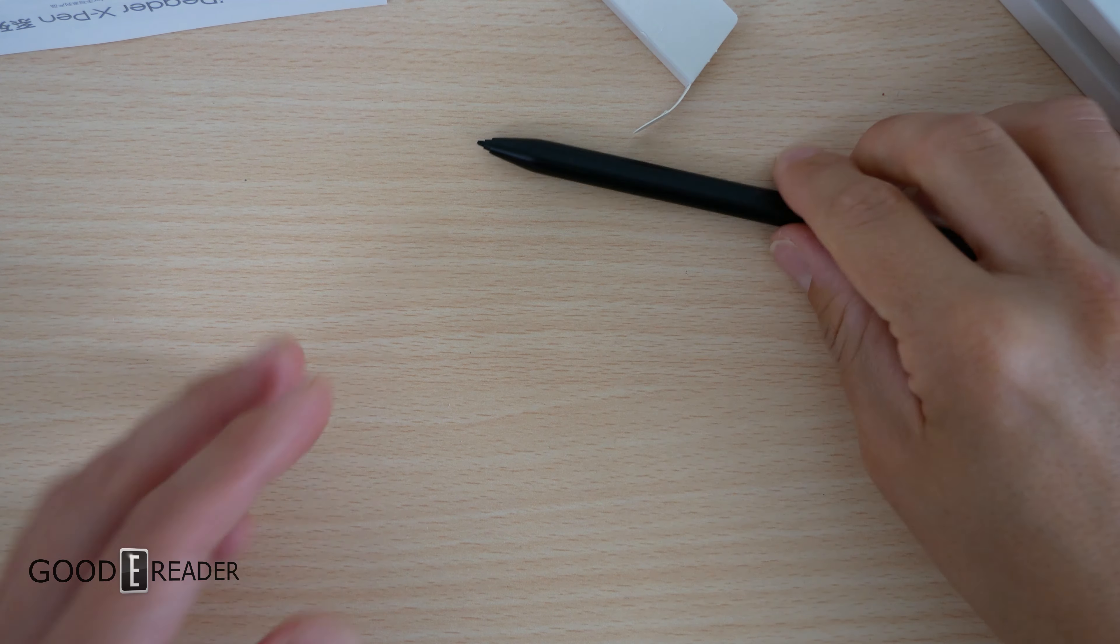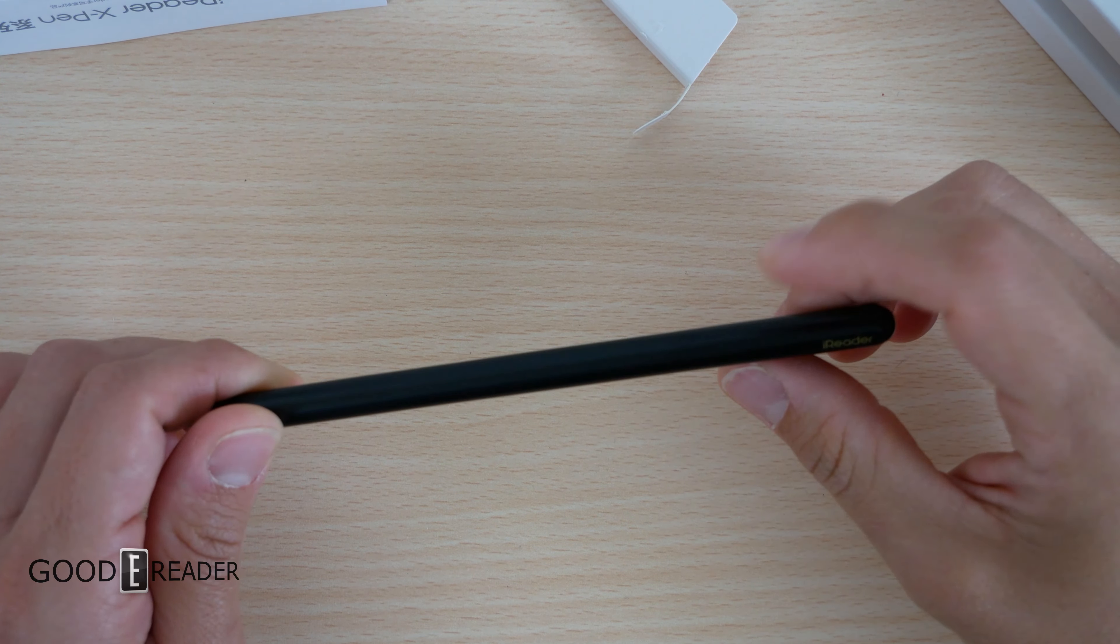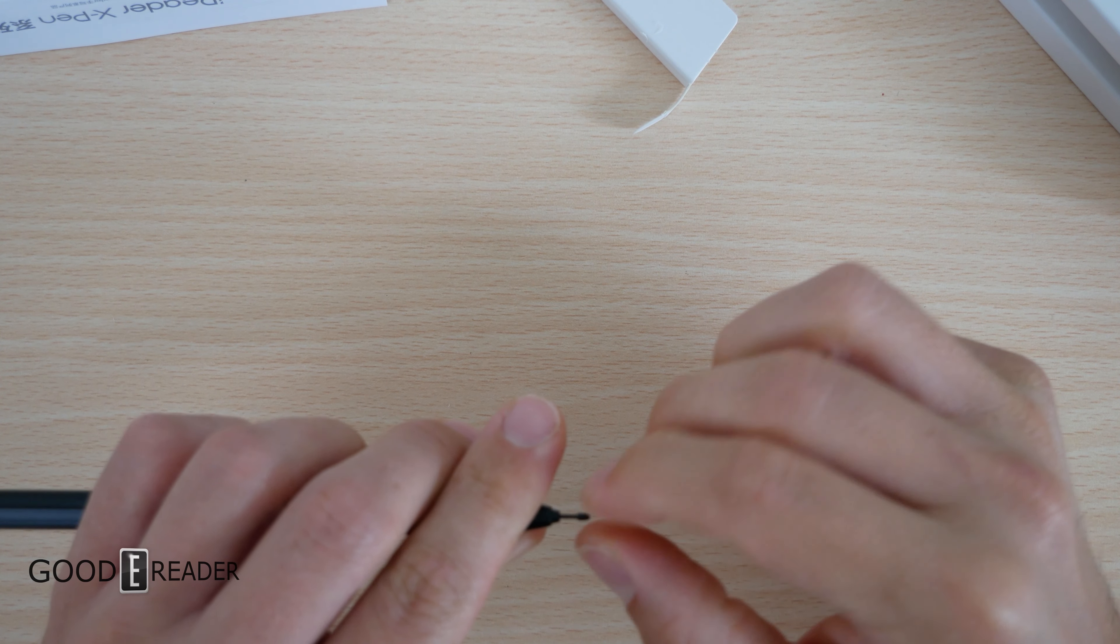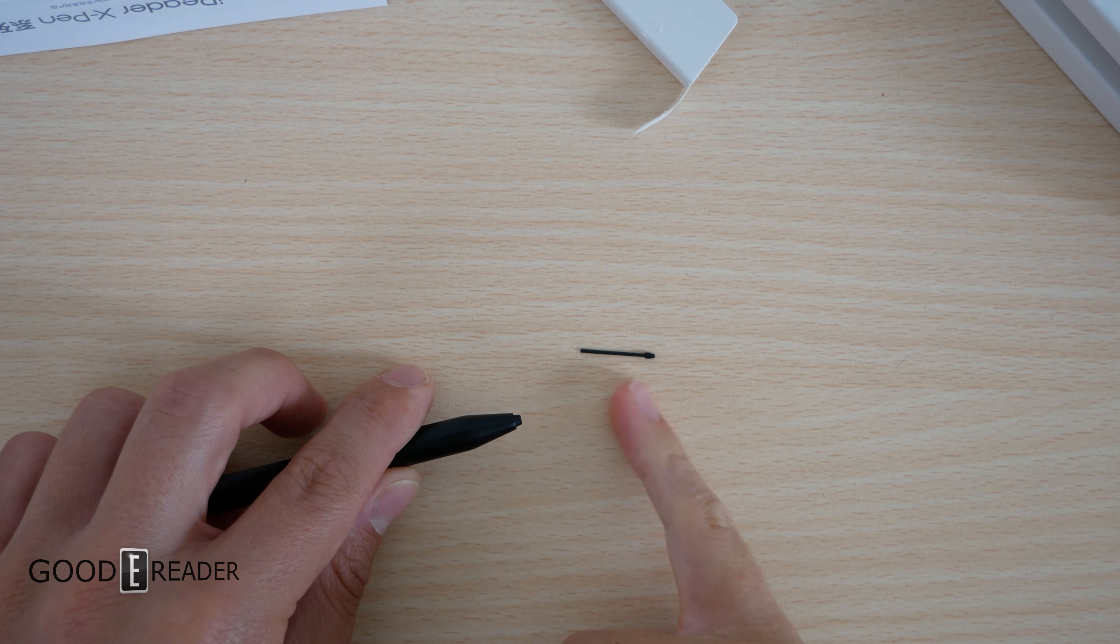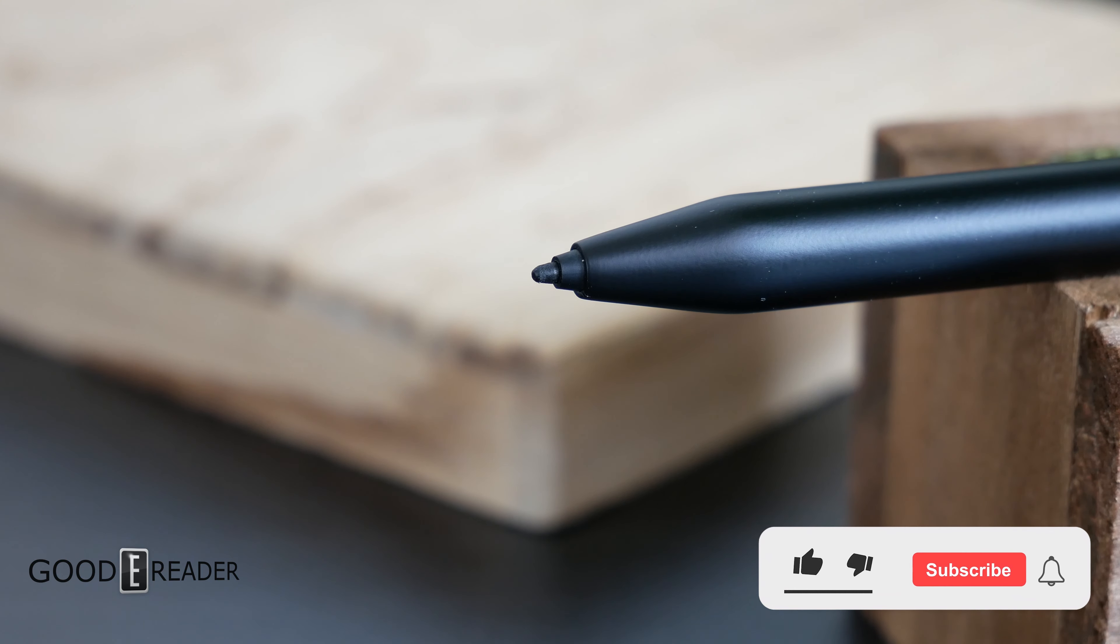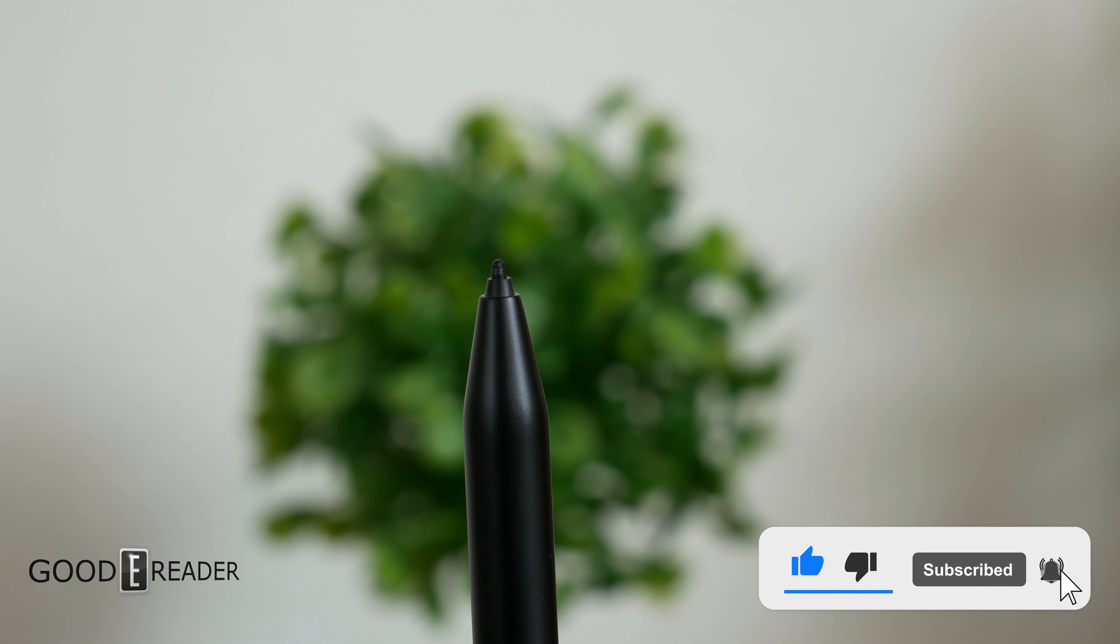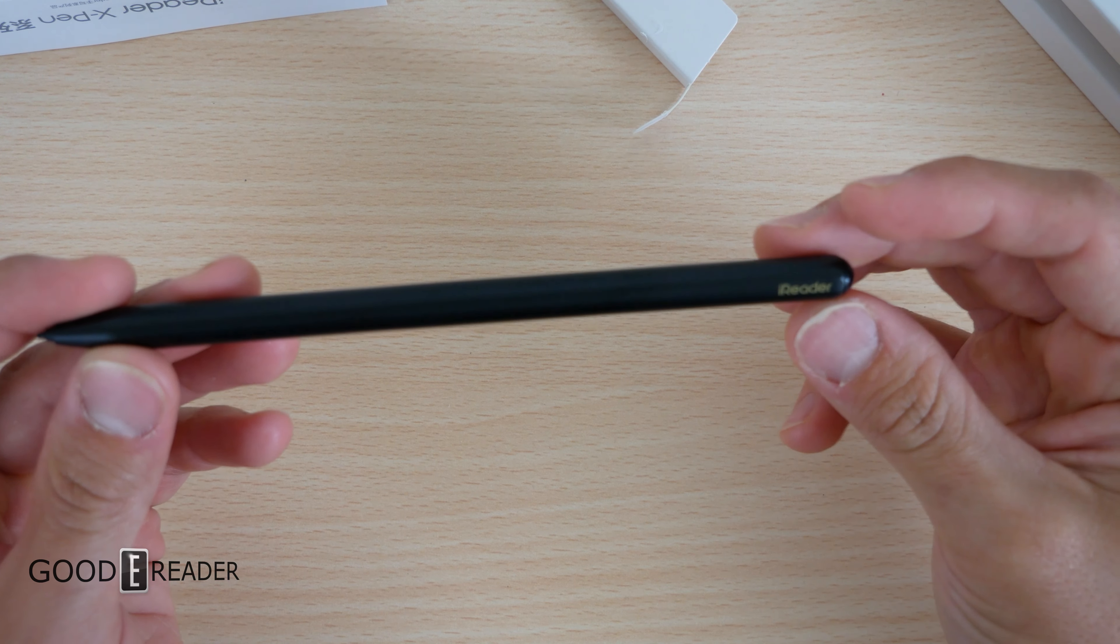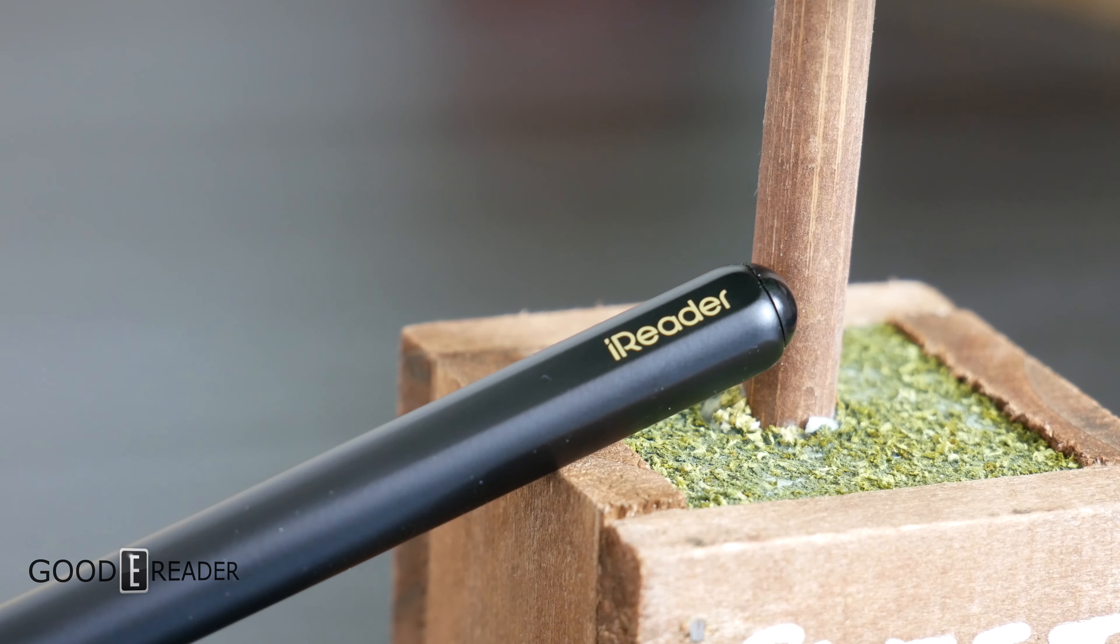That is everything that comes in the box, just paper and stuff, no plastic whatsoever, which is kind of nice. But actually there's no replacement tips in the box. Let's take the tip out and see the length. Pocketbook uses these tips but they cut it by two thirds, but no, these are just standard tips. This thing is all black, but I do believe they have a white color as well, and they have a yellowish tan logo.